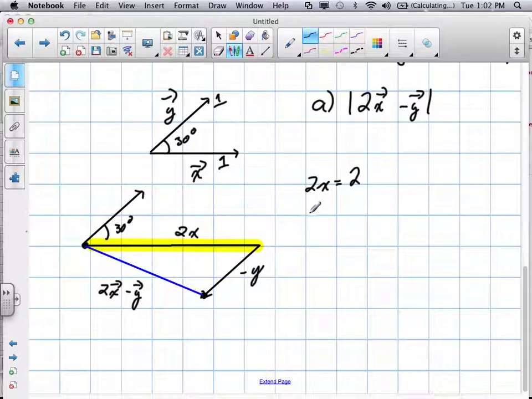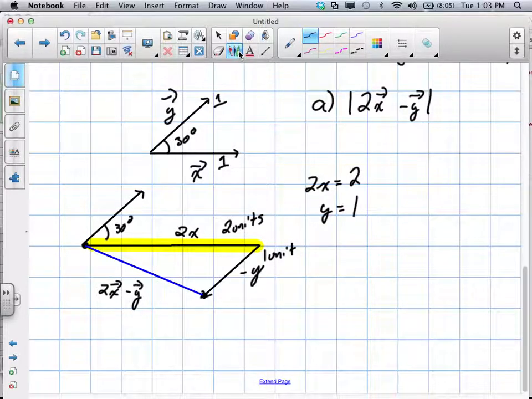2x is equal to 2. And the magnitude of negative y? What would it be? Yeah, you could say it's negative 1, which is right. But we only need the absolute value of it, right? So we can think of it like distances. This is 2 units. And this is essentially 1 unit. You're right, it is a negative because it's going the opposite direction. That's what the negative tells us. But because we just want to know the magnitude of something, just the absolute value, essentially y is equal to 1.